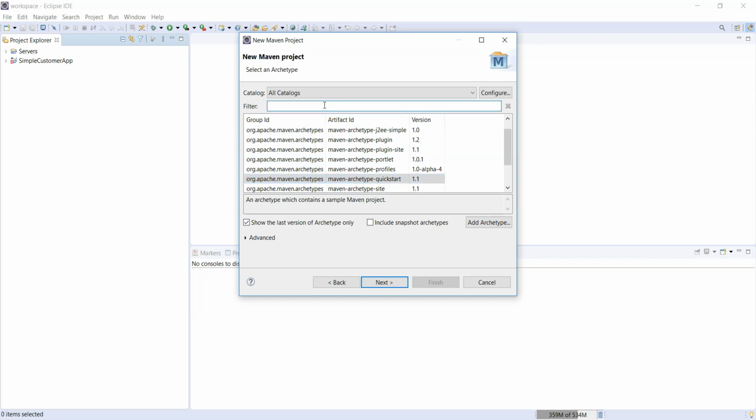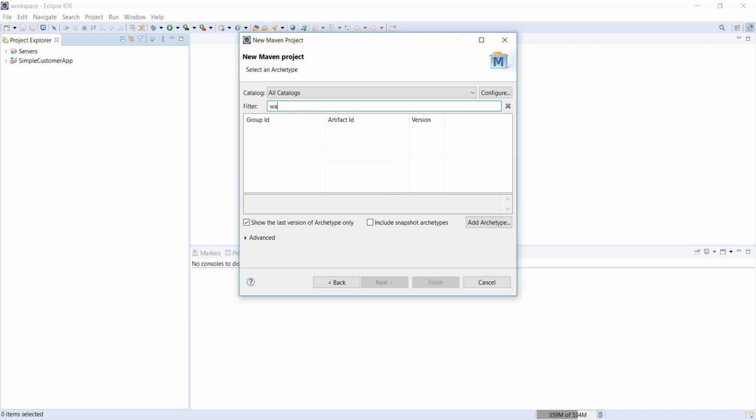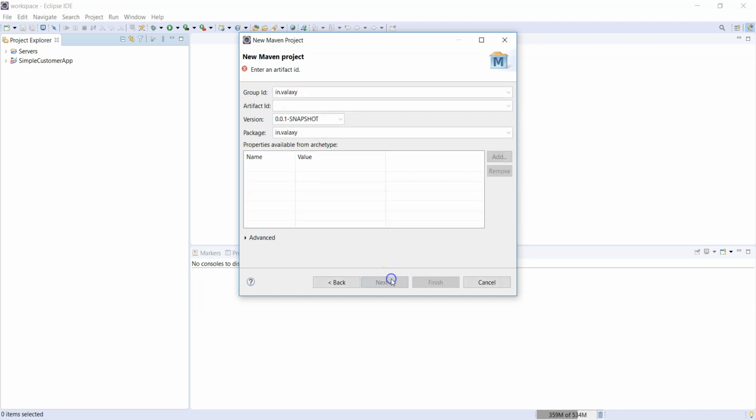In this case, I'm going to build a project called web app. So you need to choose web app. There is a predefined template for web app. Web app is helpful for us to access this application from the browser whenever we deploy on Tomcat. So I'm just taking this one. Next. And here we need to give the group ID, artifact ID, version. These are all required in case we are building a Maven project.